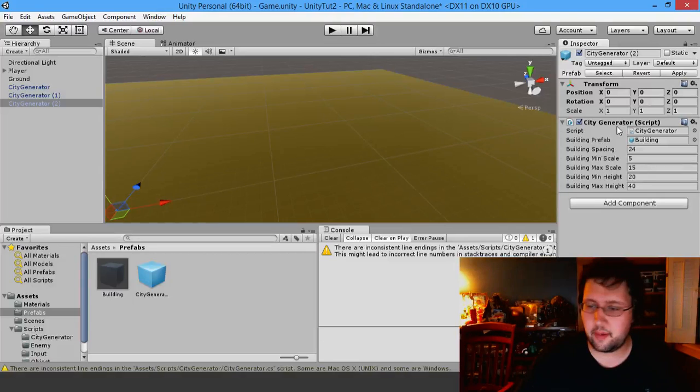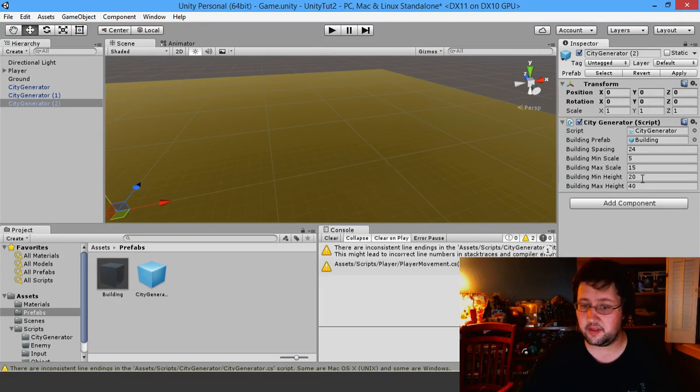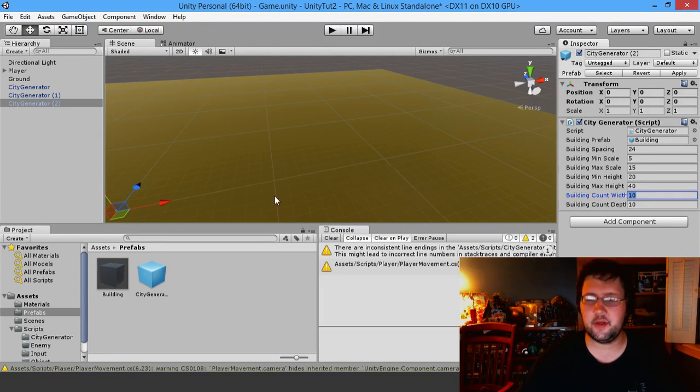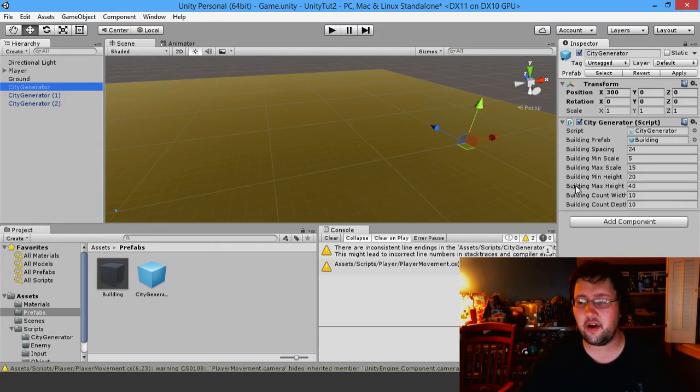So now I can go back to the editor and determine how many buildings wide by how many buildings far. We're going to just go with that for right now. But something to consider is that I know how wide each one of these city generators is based on the building spacing. I know that the building spacing is 24, and I know that the building count is 10.